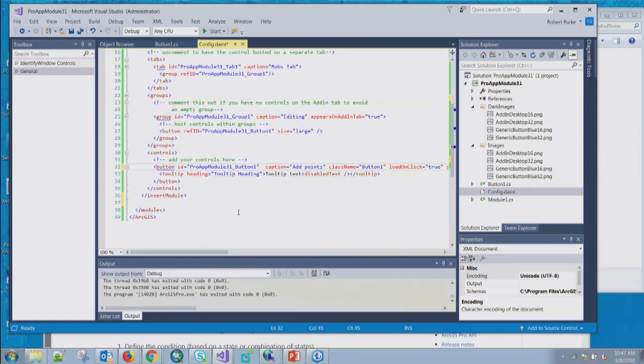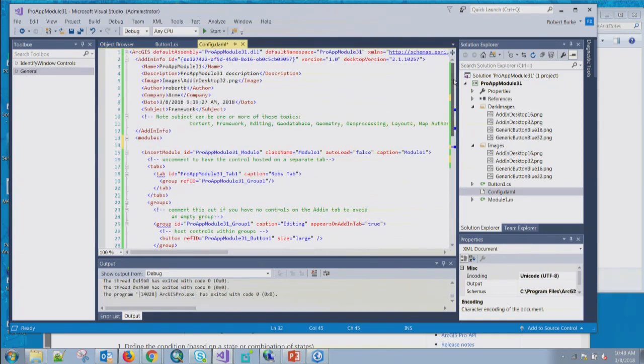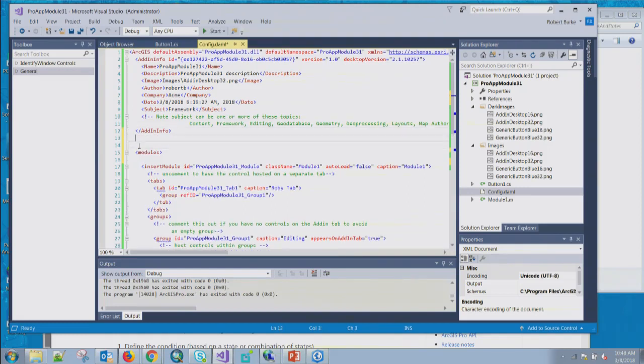Could you have multiple states and then and or the states? Yes, you could. And you'll do that in the exercise part, in the hands-on part. But yeah, up above here, when you insert the condition, you can define multiple states and then use and plus or any mixture of those that you need. You can get as complex as you like.